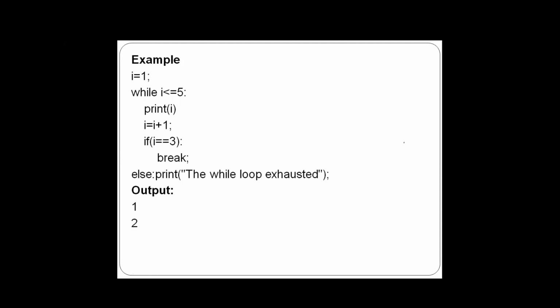The condition of the for loop is false. You're talking about which condition of a for loop? Wait, whatever be the case, right? When you say that the for loop has to be executed for 5 times, and if it fails to execute for 5 times, your else part will not be executed. Whatever may be the situation, irrespective of whether the condition is false or true.